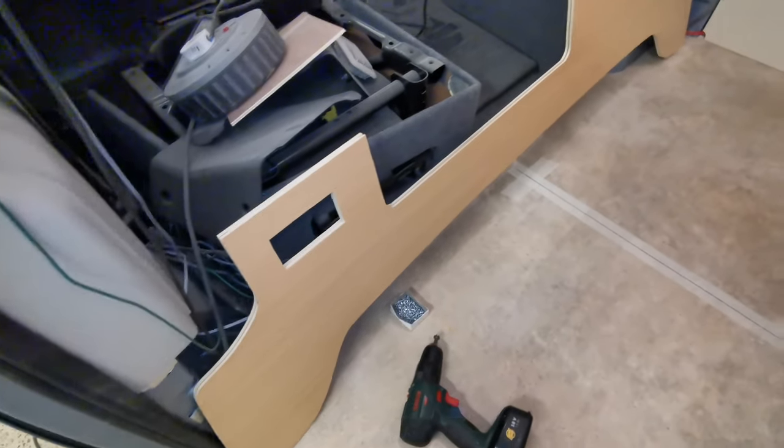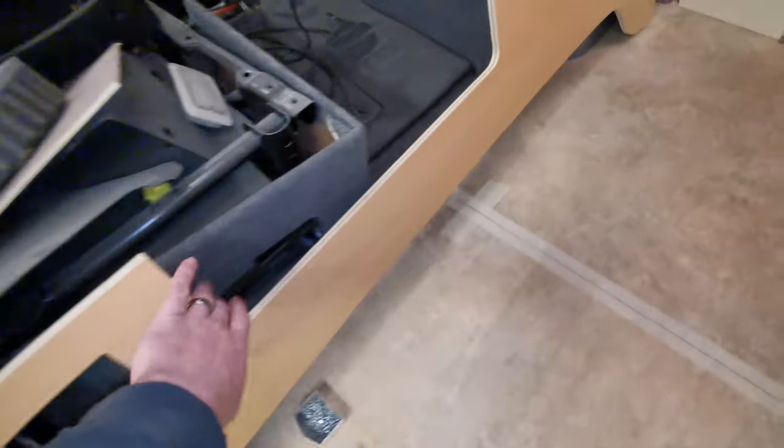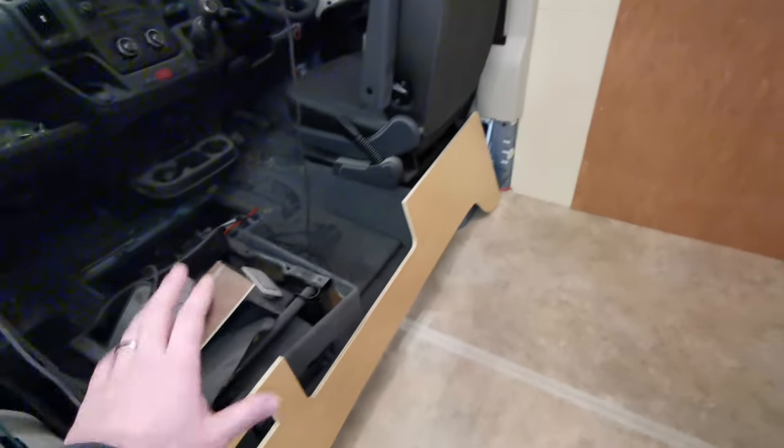Can't get that one in yet because I've got a bit of work to do down here with the gas box, the underslung gas tank actually. I've got the front fascia made. Again, I've no T-section to put on to finish it off yet, so it's waiting for that, but it's shaped in and ready.